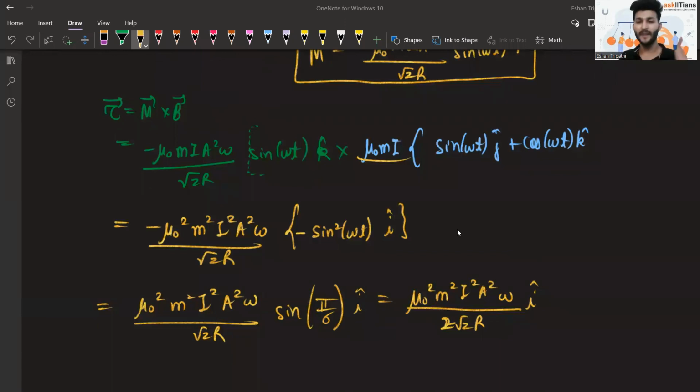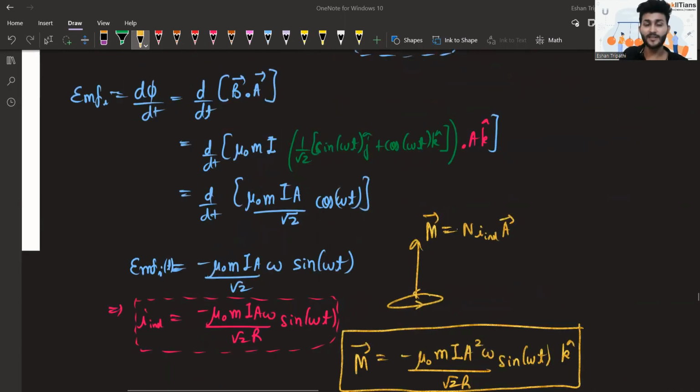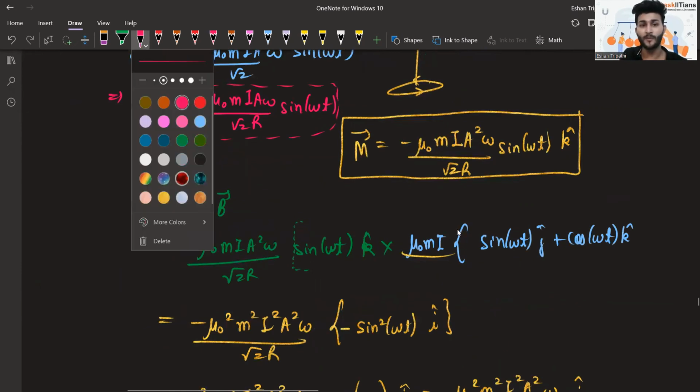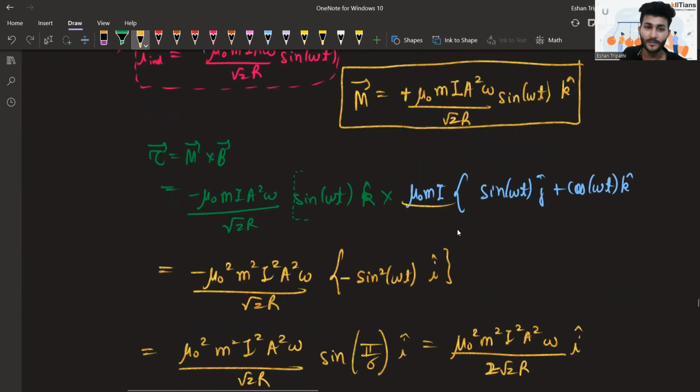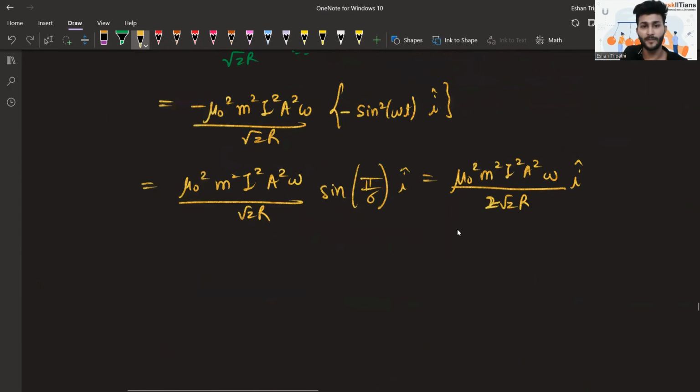Okay, but guys, I've made 2 small mistakes over here, and I realize it. First of all, induced EMF, I should have put a negative sign over there. It should be minus d phi by dt. So there must be a negative sign carried since the very beginning in this question. So this magnetic moment will also come out to be positive. Then over here, in this torque expression also, there will be one positive sign. So that means everything will flip sign compared to the previous answer. This becomes negative, this becomes negative.